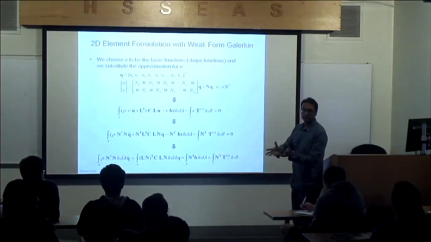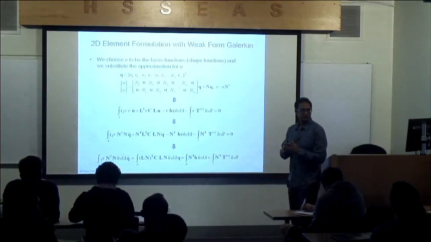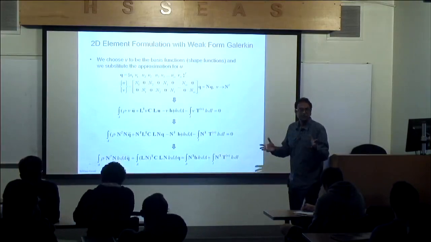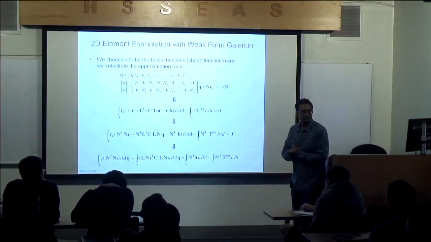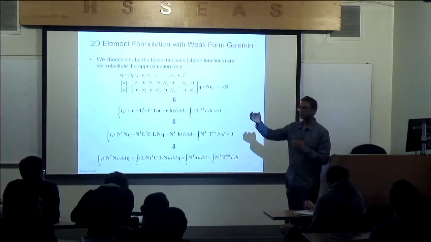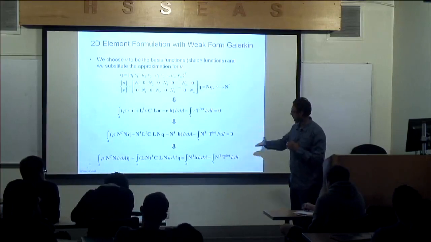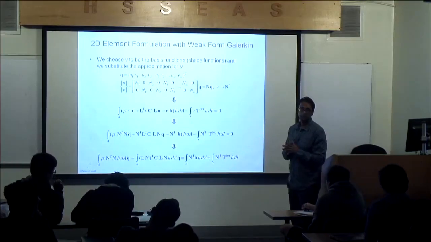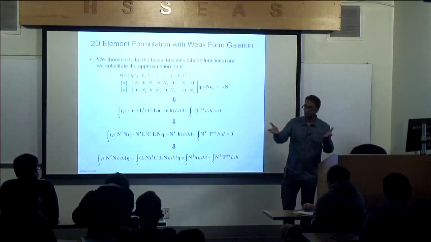Now that you've learned both methods, total potential energy and weak form Galerkin, I'm very curious to take a survey and see which one you like better. We did it both ways. It's exciting. You took the total potential energy, minimized it, and you got the same answer as when I took the strong form, turned it into weak form, and used weak form Galerkin. I got the same answer both ways. But it will be very interesting to see which one you like best.